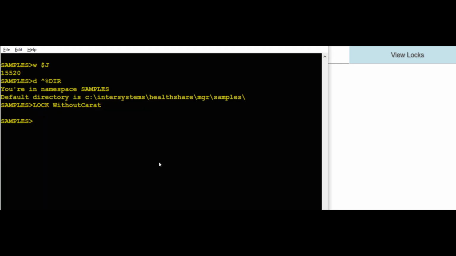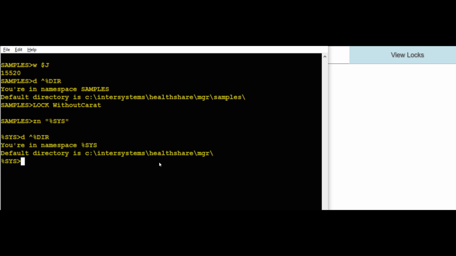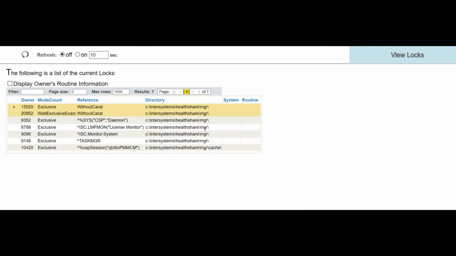So in the terminal, if we do zn "%SYS" and do d ^%DIR, we can see the directory is C:\InterSystems\HealthShare\mgr, which is the same as this one. If we want a lock which is applicable for all namespaces, we should not use a caret in the lock name. But this is a very rare scenario.